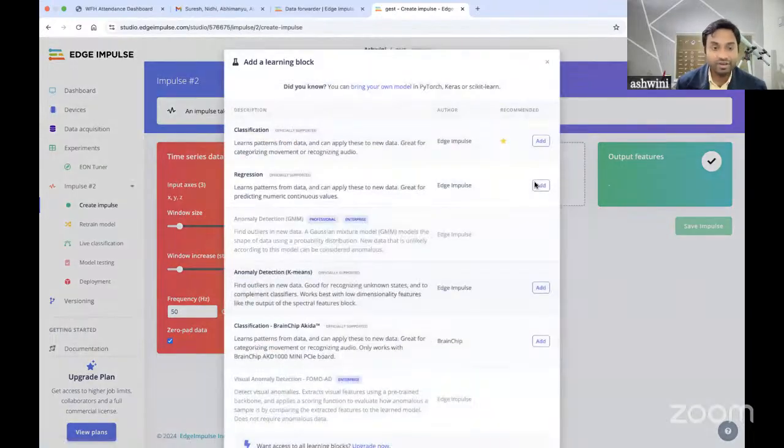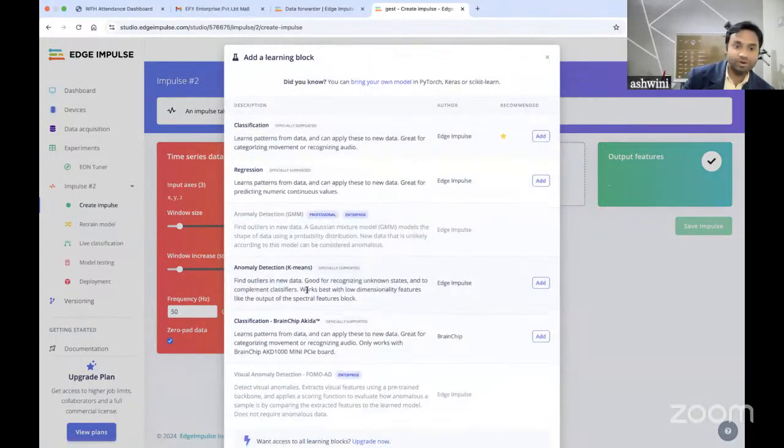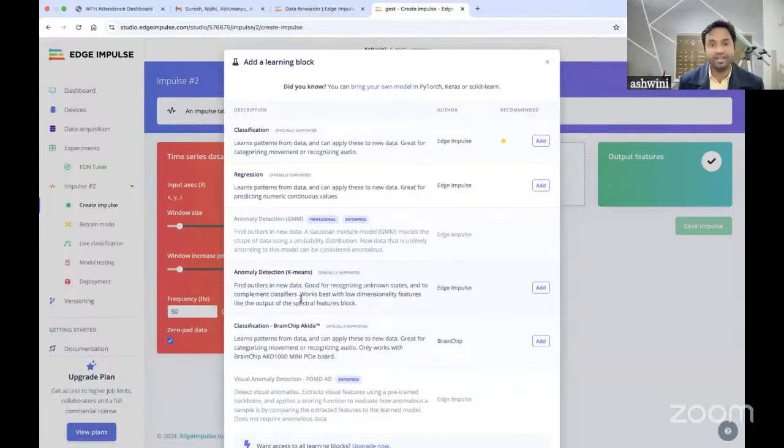For the learning block, there are different kinds of learning blocks, depending on how you want to train the ML model and use it. Suppose we want to train and deploy an ML model that will predict from continuous data, like predicting the temperature from the continuous temperature that is already coming, finding the pattern in it. Or if you want a predictive maintenance system, then you can use the regression one.